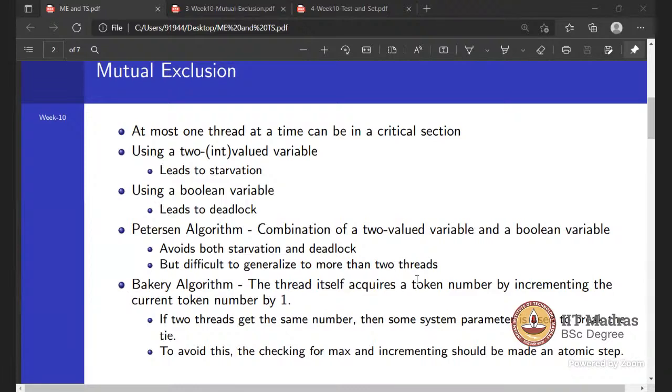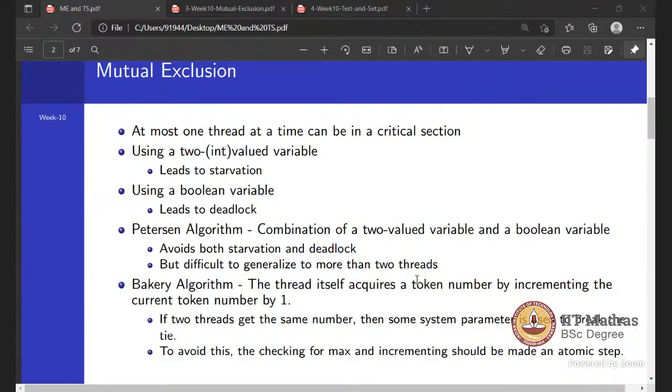There has to be some understanding between various threads such that all of them do not enter the critical section and end up in data inconsistencies. That is the whole idea about mutual exclusion, that is, mutually excluding each other when it comes to entering the critical section.